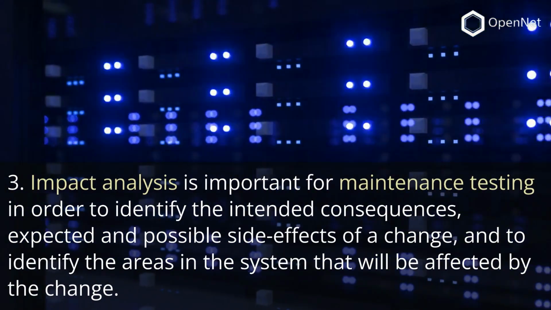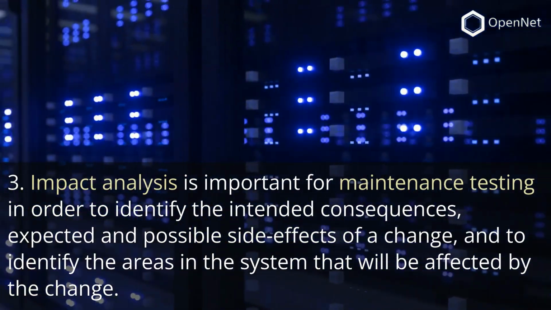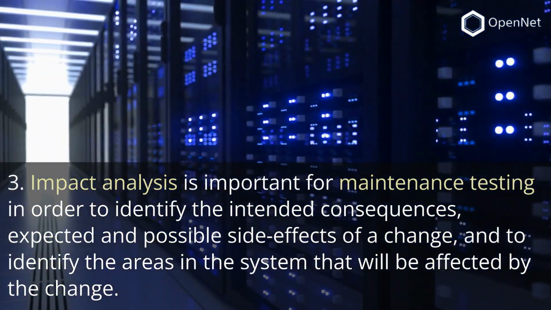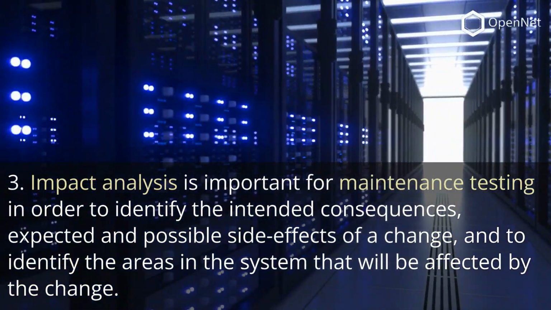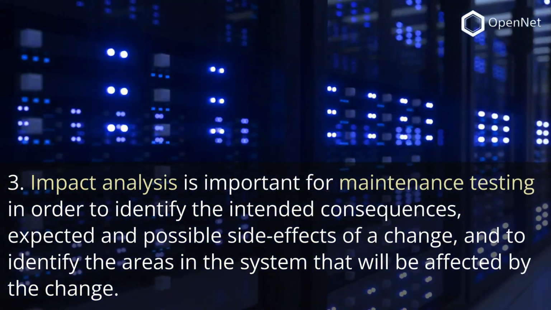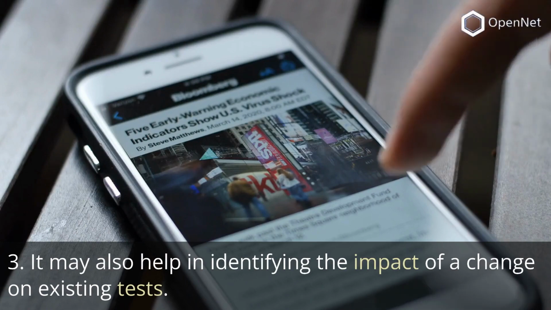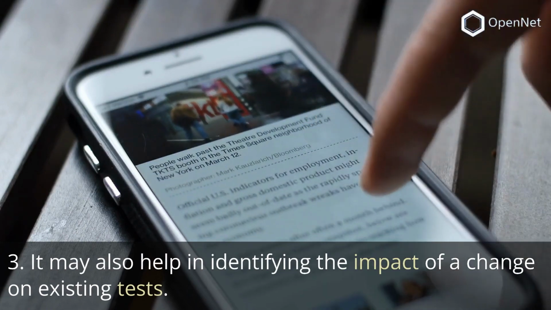3. Impact analysis is important for maintenance testing in order to identify the intended consequences, expected and possible side effects of a change, and to identify the areas in the system that will be affected by the change. It may also help in identifying the impact of a change on existing tests.